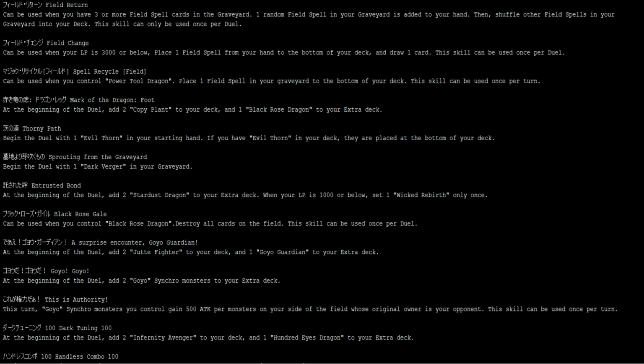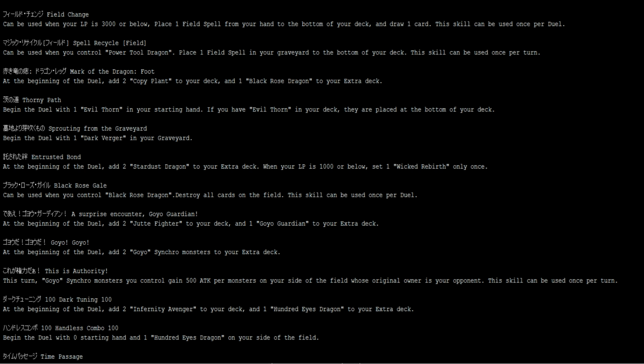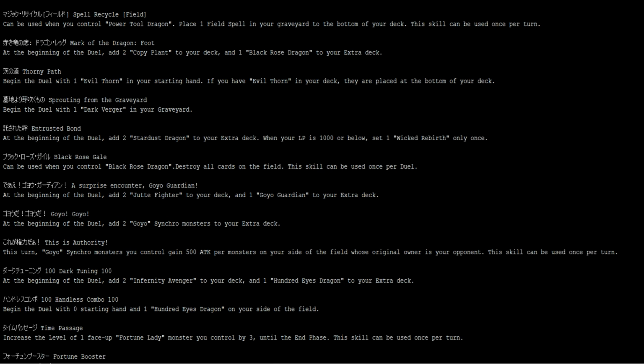A surprise encounter. Goyo Guardian. At the beginning of the duel, add 2 Junk Fighter to your deck and 1 Goyo Guardian to your extra deck. Goyo. At the beginning of the duel, add 2 Goyo Synchro monsters to your extra deck. My goodness. This is authority. This turn, Goyo Synchro monsters you control gain 500 attack per monster on your side of the field whose original owner is your opponent. This skill can be used once per turn.